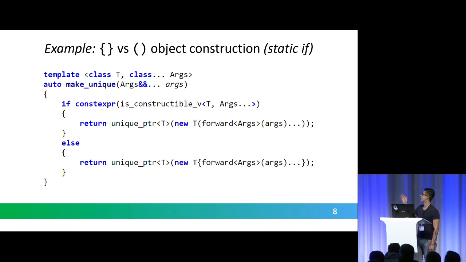We pass it a constant expression condition, and the compiler is going to instantiate only the branch that matches the condition. Again, it's way cleaner. You don't have enable if stuff. It's local. It's a single function. You don't have code repetition. And I think it's pretty cool. This is part of C++17. It got accepted. And we'll take a look at the history of static if in C++.